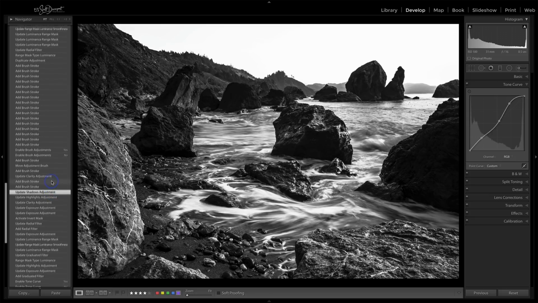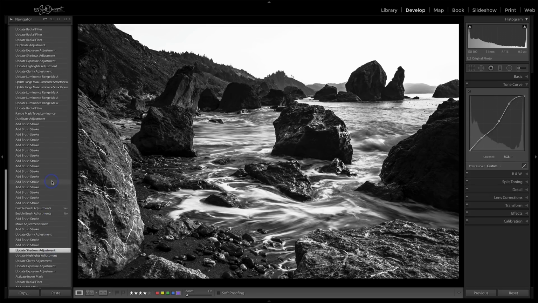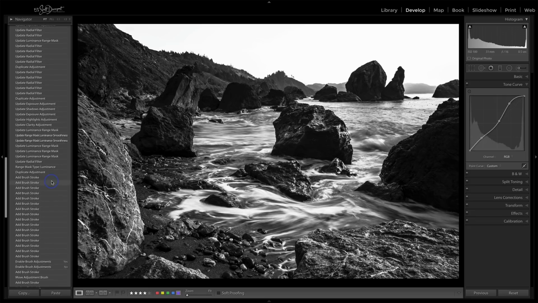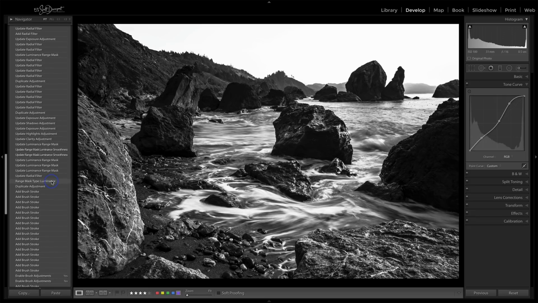Here on in, so many different brush strokes. I'm going to be hard pressed to guess exactly where these were landing, but I do know we're doing things in the regions of making sure I get my rocks more separated. I mentioned that in the video I talked about assessing the photo. Separation there. Ultimately, I want to get a little more detail in the whites of the nice foam swirling around in the surf.